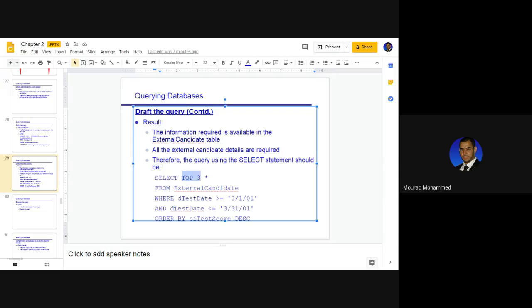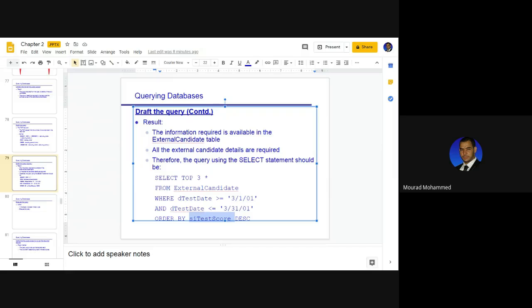Top 3 is the position. Summary: select the top 3, all the fields, from the entity external candidates. We have a clause here, a condition, a constraint to set, which is the date of the test to be from the 1st of March till the 31st of March.